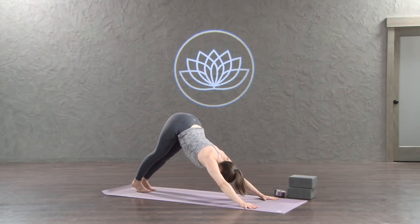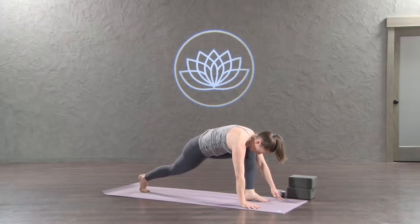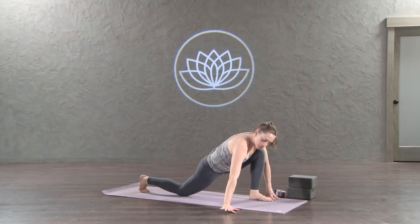Lift your right leg up and back, please. And then step it to your right hand. Lower your back knee to the floor. Whoops. Take it to your left hand. My apologies. Lower your right knee to the floor. Walk your right hand over to the side and then twist open to the left.